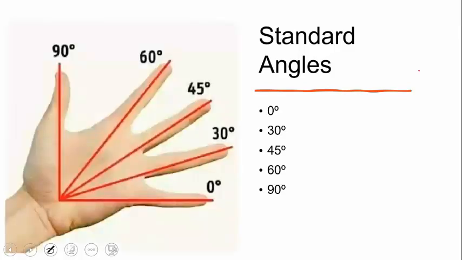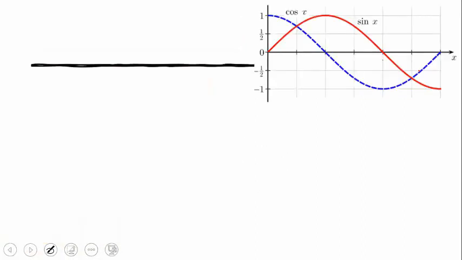We will only find 5 different angles with the help of the palm of our hand. Each finger represents one of the angles. By looking at the fingers and the graph of sine and cos, we can make a formula. As you can see, the sine graph starts from below at the origin point.